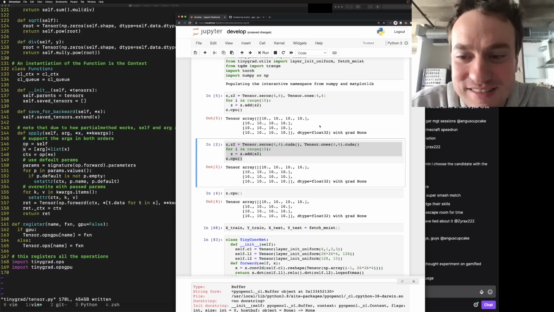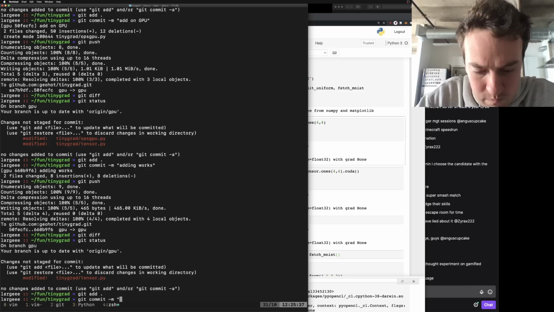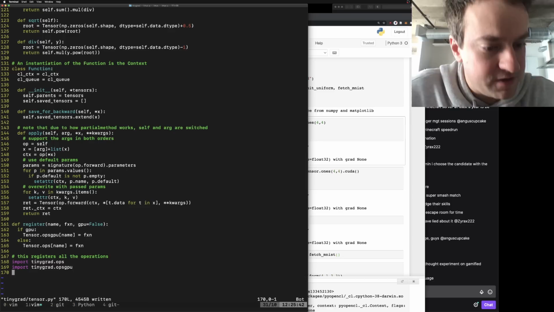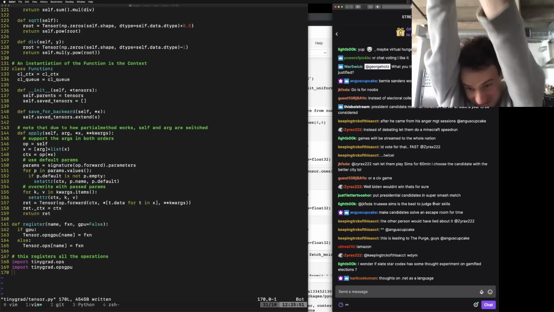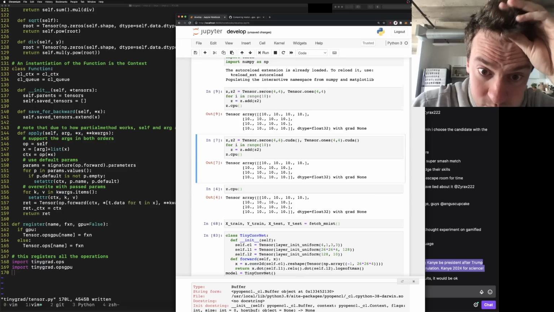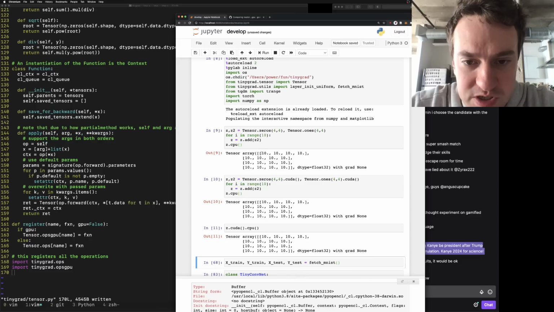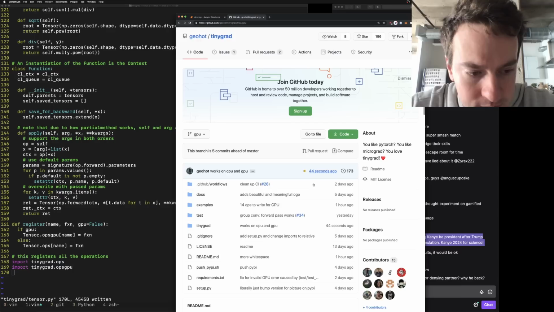Yeah, now it works both on CPU and GPU. Oh, that's so much better too, that register. It just adds it to the ops there. Okay. All right, we have a decent GPU working now. Now actually, the test should still pass, I believe, on the GPU branch, because we didn't make any of them push to GPU, right?